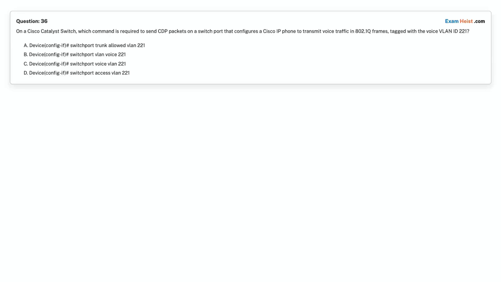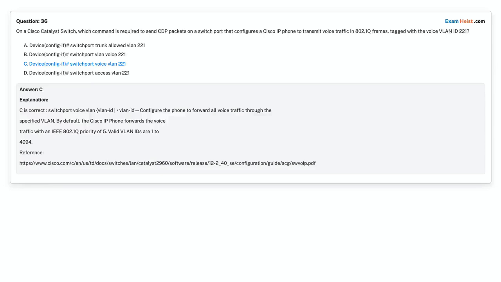Option B, Device(config-if)#switchport vlan voice 221. Option C, Device(config-if)#switchport voice vlan 221. Option D, Device(config-if)#switchport access vlan 221. Choose the correct answer. Correct answer is option C, Device(config-if)#switchport voice vlan 221.